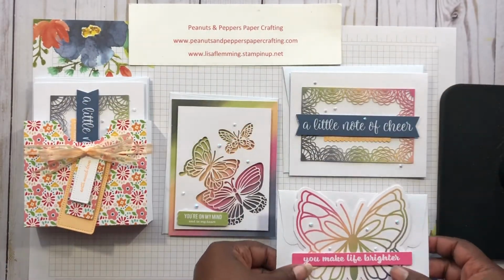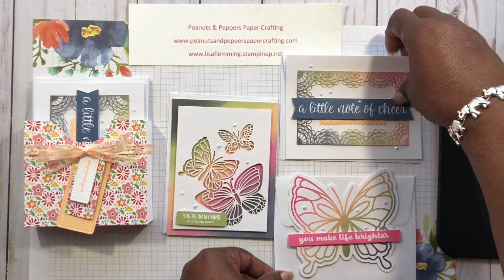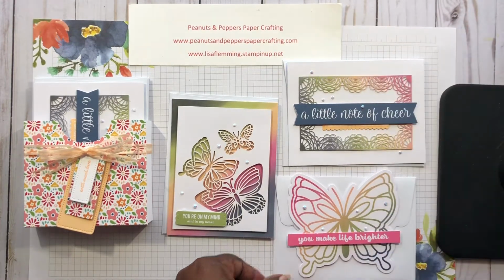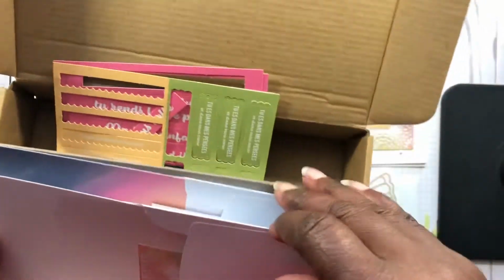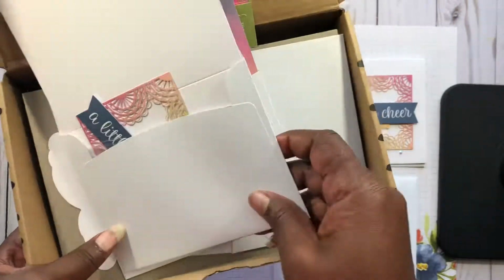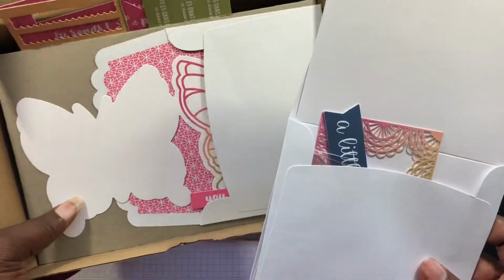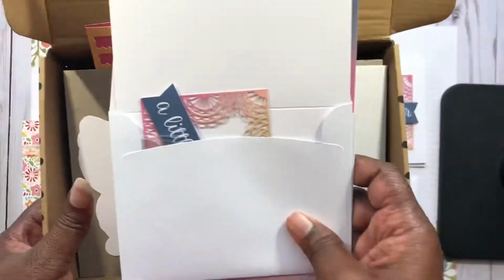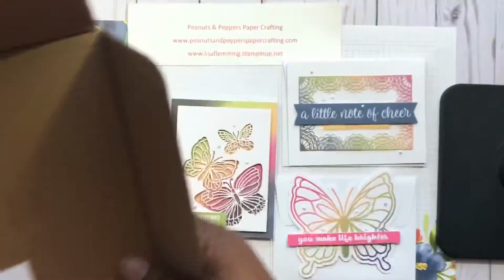What's great about this kit is that there's no stamping involved, so you can quickly make this in one sitting. Everything comes with the kit. It comes in a box just like this, and I left 3 out so you can see how I assemble my cards. I take the pieces apart and put them in envelopes, and then I go back in here, my embellishments, and assemble the card together.